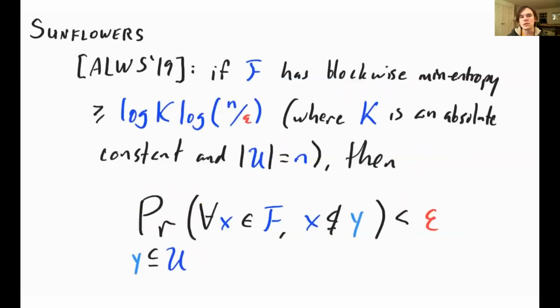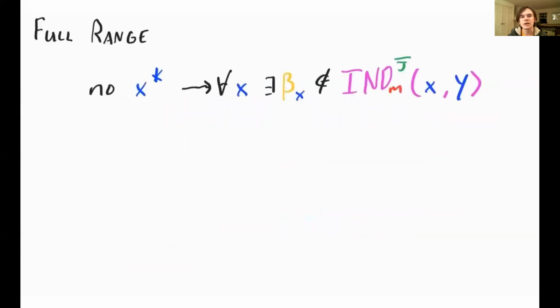But while we're not going to go into the Alweiss et al. proof at all, we're going to isolate this one lemma, which says, translated to our language, if F has sufficiently large blockwise min entropy, where sufficiently large is basically log n over epsilon for a universe of size n, then if you pick a random set of the whole universe, the probability that that set doesn't contain any of the sets in your set system F is at most the epsilon that you chose. So this relates to sunflowers because this is connected to an approximate notion of sunflowers, but we're going to use this lemma straight out of the box.